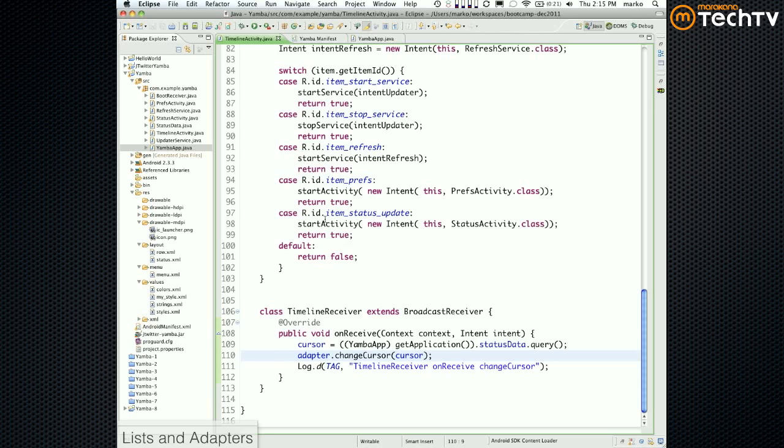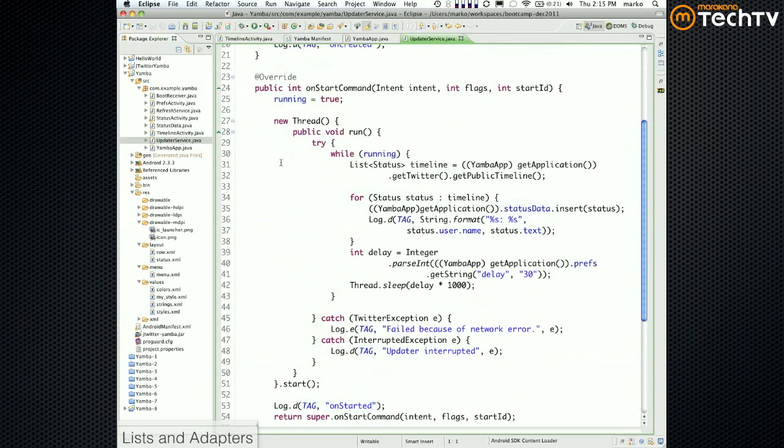We could do, yeah, I mean, it could be, let's see, update service is one of them. Update service goes through a for loop and it does do the insert, right? So it does do the insert.